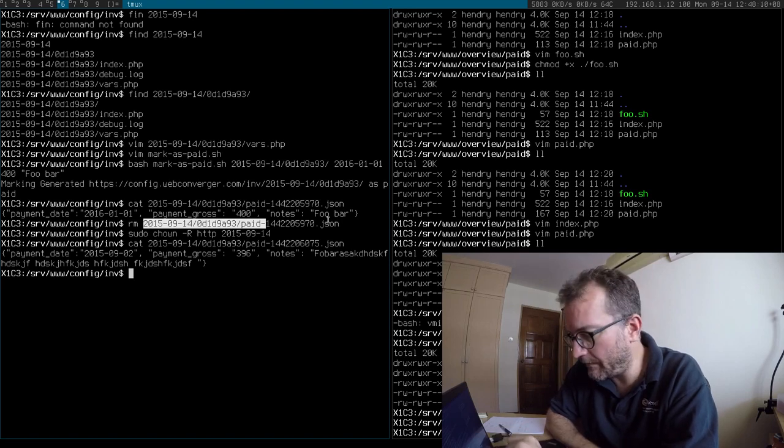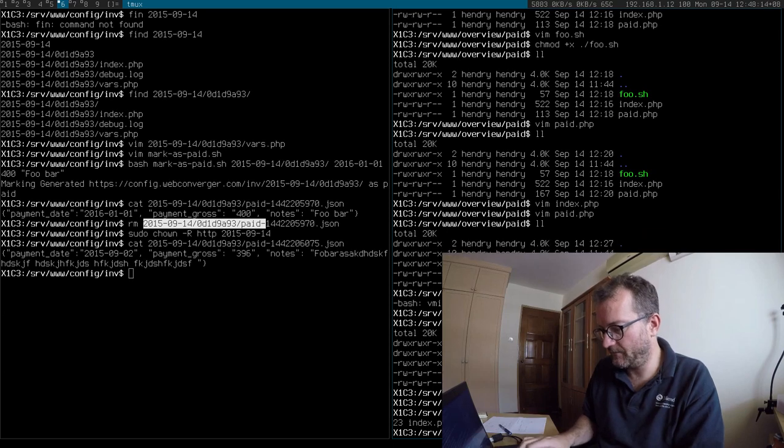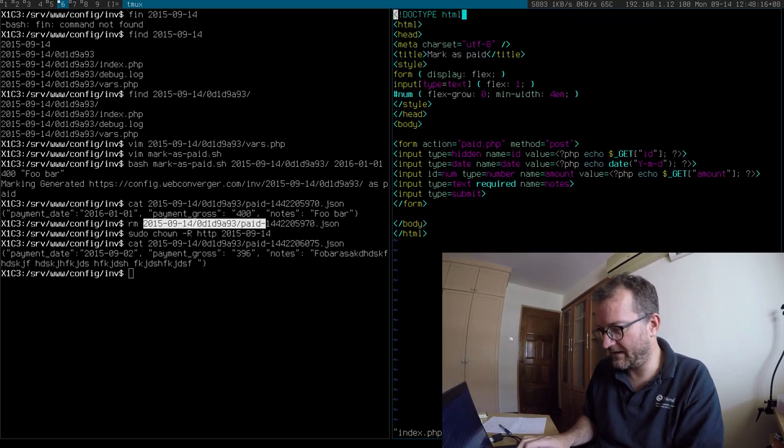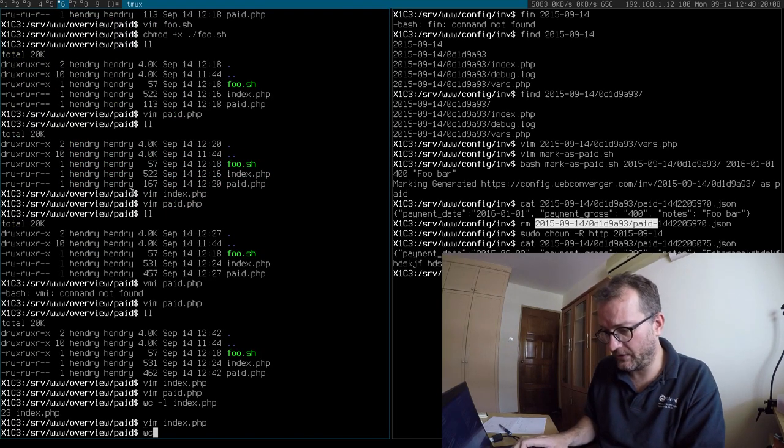That's the way I write web applications, and it does seem a bit old-fashioned nowadays. So I write out my HTML by hand. This is 23 lines of code.